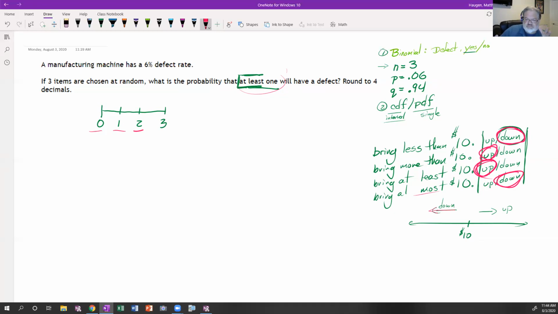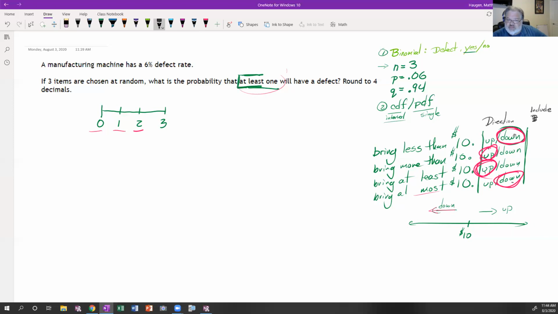Fair? Now, direction. Then there's boundary, or let's say inclusion. Included. Now you guys already tried to answer part of that, which is totally cool, but bring at least $10. So some of these include that 10 and some of them don't. I said all of these were different, and so far these two are the same and these two are the same, but they're all different because some of them include the $10 and some of them don't.